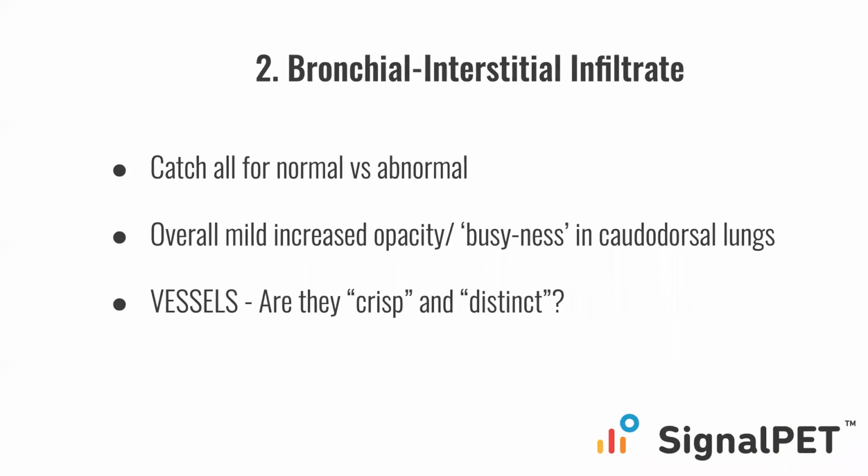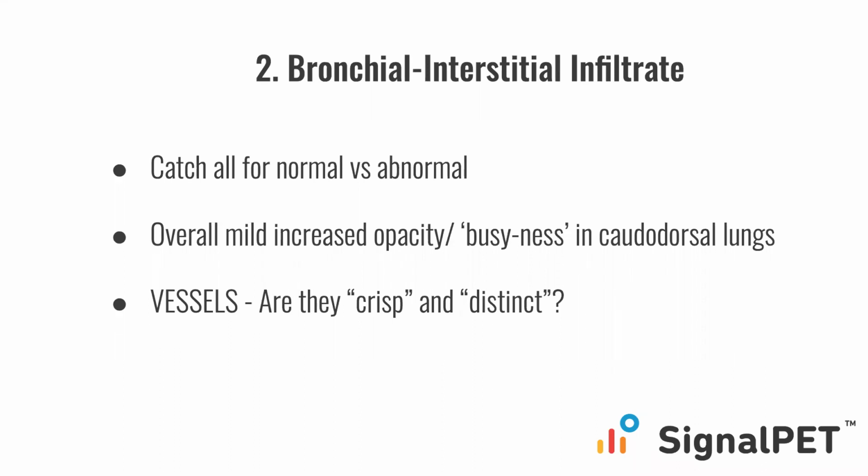The next most common finding is what I would call a general bronchointerstitial pulmonary infiltrate in the lungs. Now, it is important to know the meaning of a bronchointerstitial infiltrate. It's effectively a catch-all for normal versus abnormal lungs. When a clinician looks at lungs, whether it be a radiologist, a practicing clinician, or a specialist of another sort, and says, gosh, the lungs look busy, this is a bronchointerstitial pattern. It's a generalized increase in opacity.